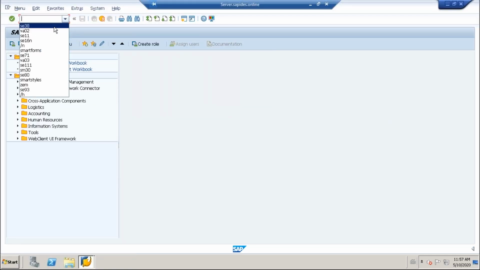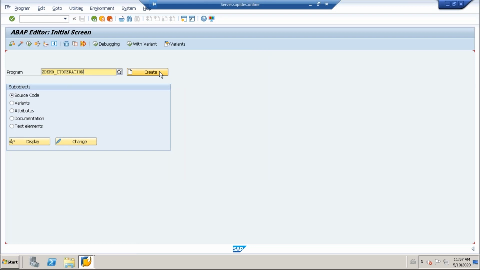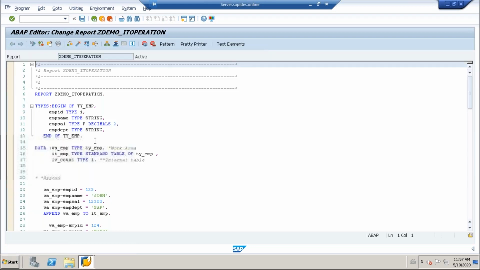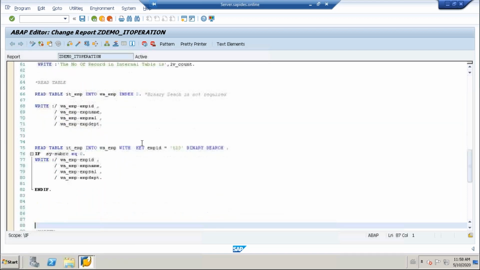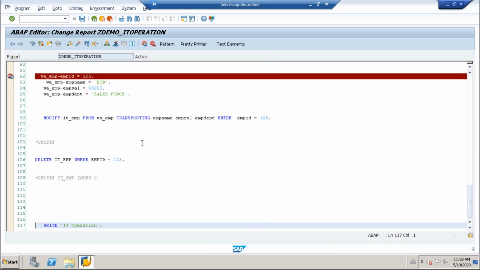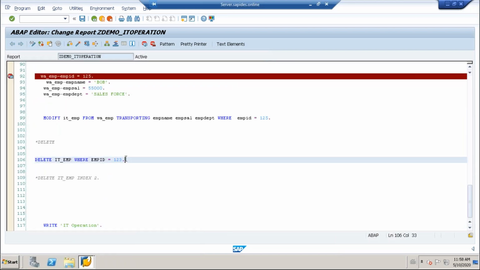So let me show the index also, whether the index is working or not. We'll change this. I'll comment this one.